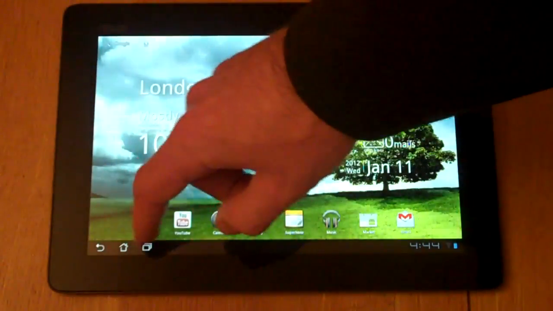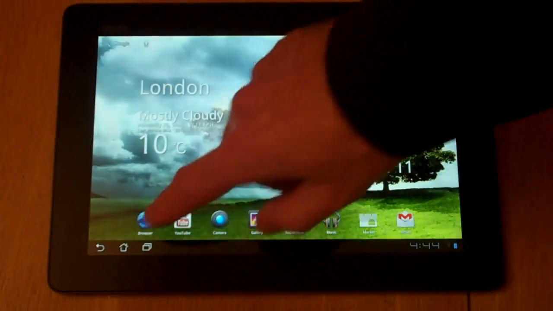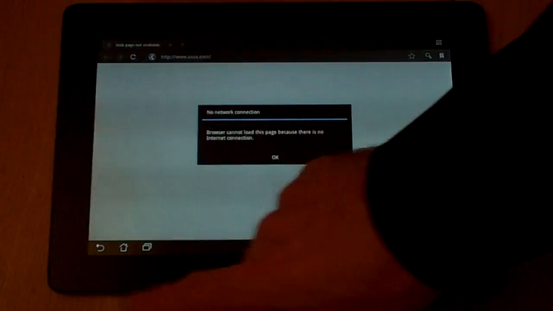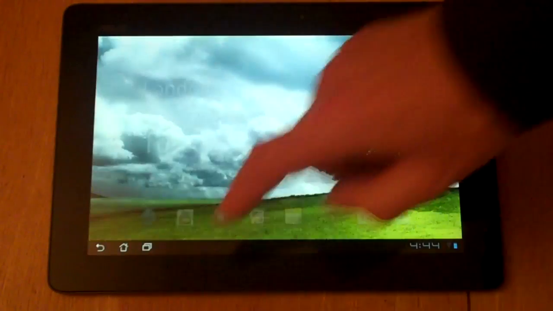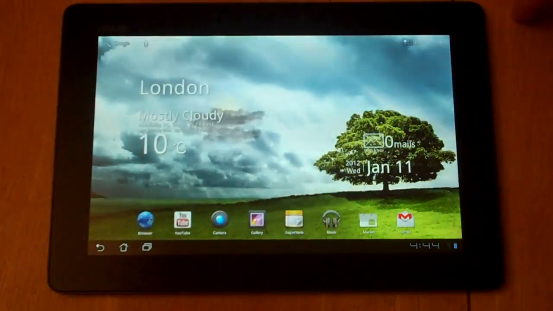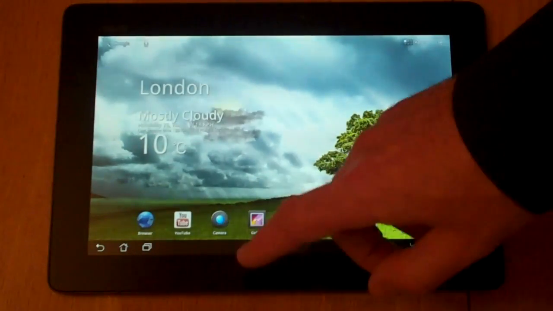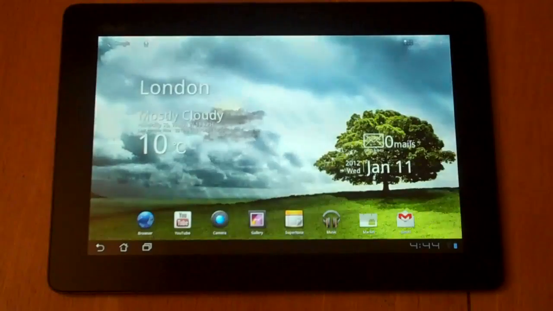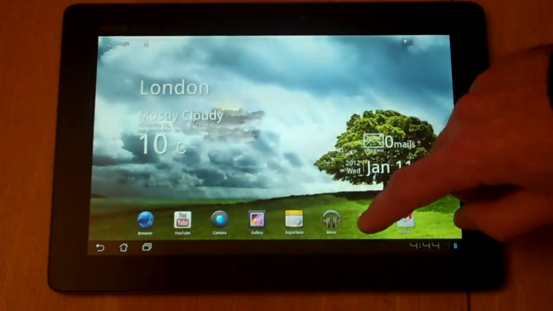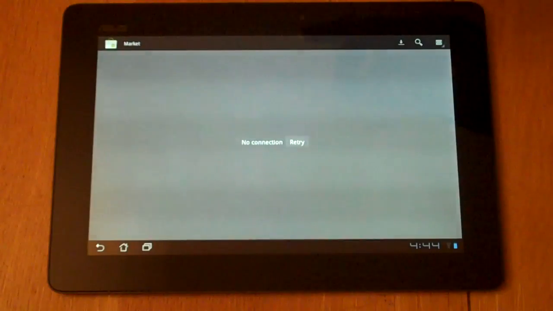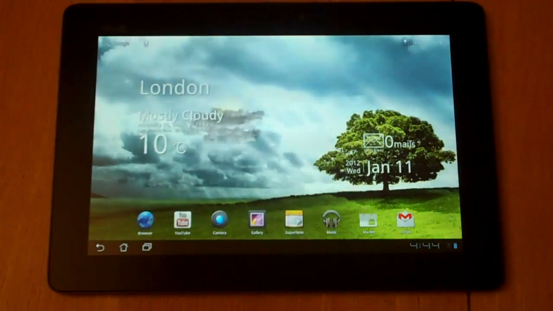Down the bottom you have a back button that you've seen me already using. So if I want to jump to the browser, I haven't actually got a Wi-Fi connection set up currently, so that's why we're getting these connection issues. But you can see I just press this button and it'll take me back to the previous location. Similarly, at the bottom here we have a home button which will always bring you back to this screen. So again, if I jump into Android Market, we'll have the connection issues, but I can just press this home screen and it brings you back here.